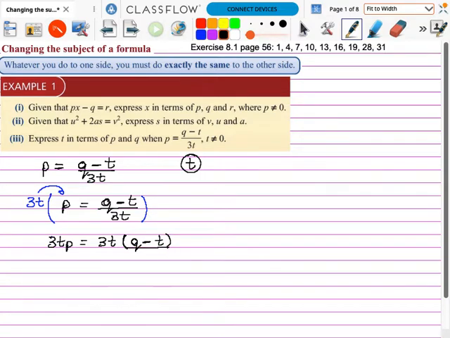Now, they are slightly unnecessary, but mathematically you have to do it, because guess what we're going to do immediately now? The whole point of this exercise was to cancel out the 3t on the bottom, to undo the 3t. So we now know that this cancels out, and we are now left with 3tp is equal to, well, there's nothing in front of that bracket to multiply anymore except 1. So therefore 1 on q minus t is just q minus t.